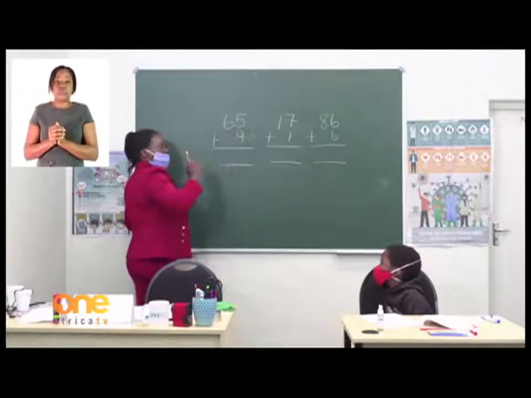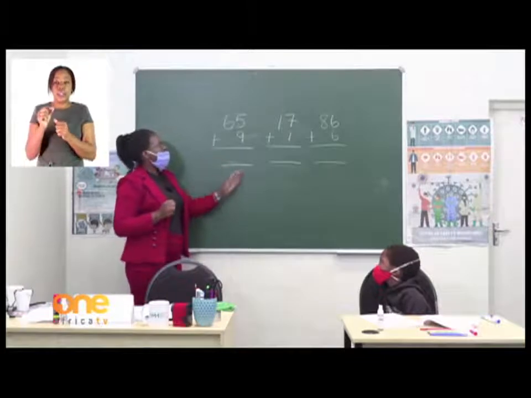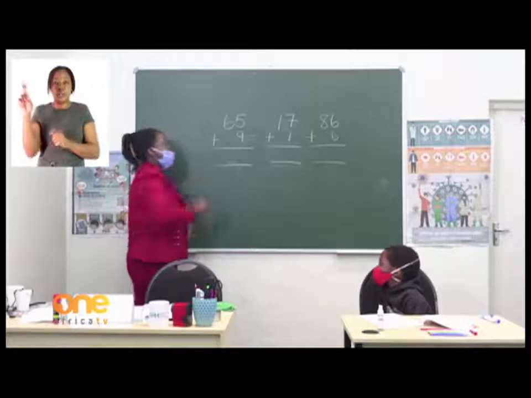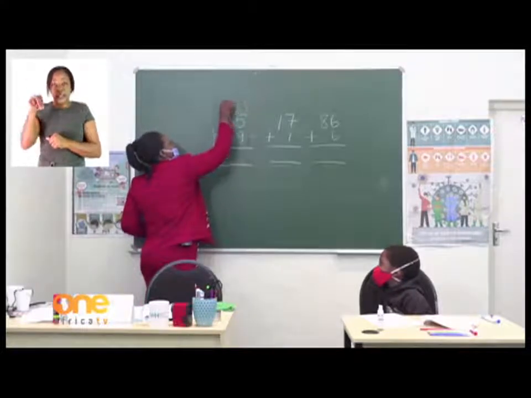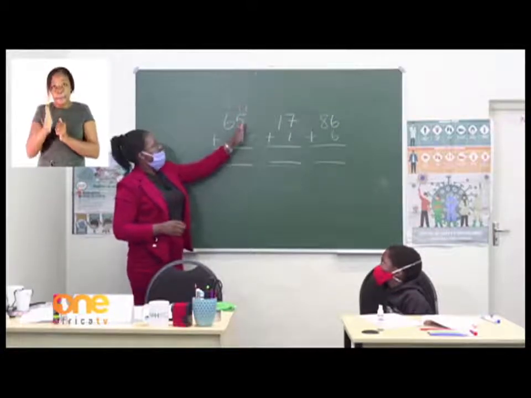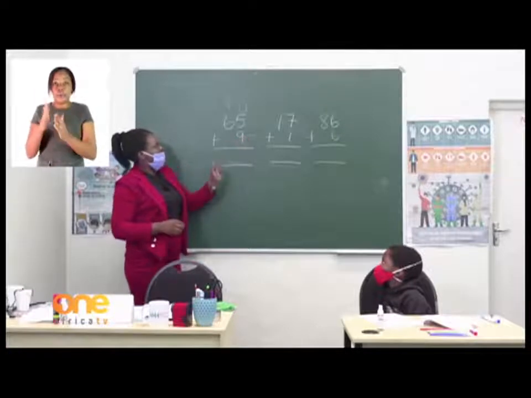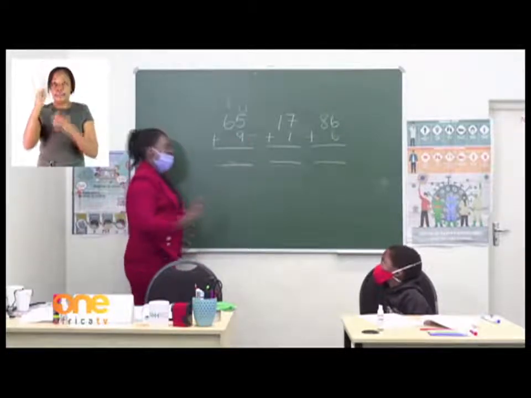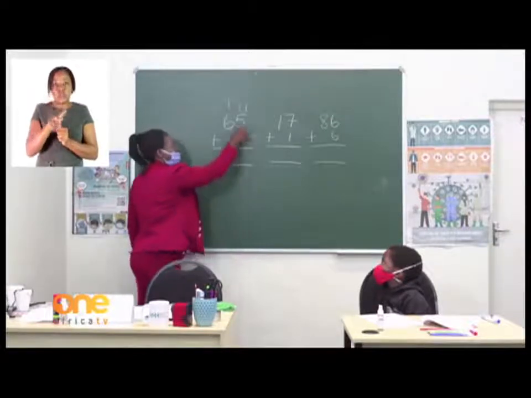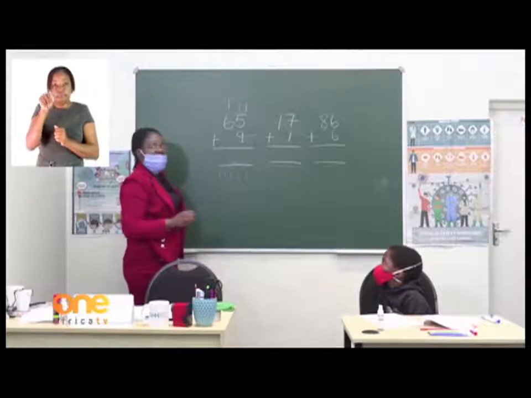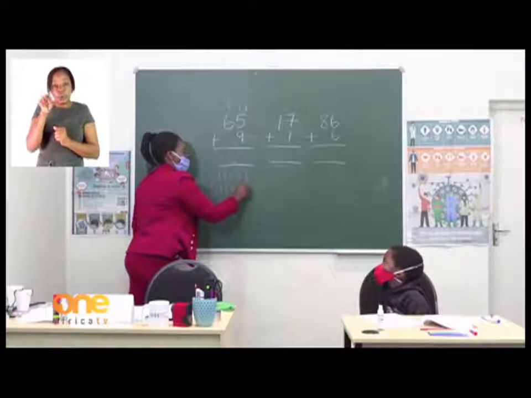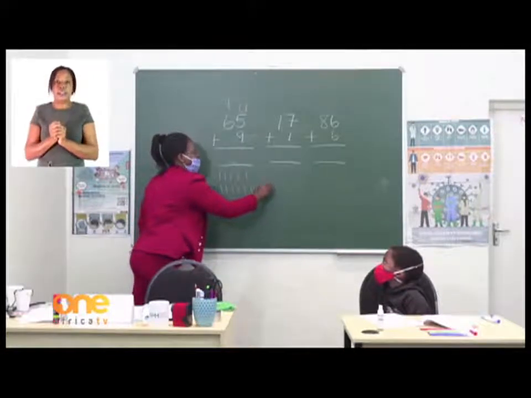Let's plus. Remember, whenever we are adding or whenever we are minusing, we have to start on our right side. Remember the place values? These are the units and those are the tens. So we have to start with the units first. So 5 plus 9, what will the answer be? So I'm going to use the sticks on the chalkboard. Follow with me. 1, 2, 3, 4, 5. That's a 5. Now I'm adding a 9 to a 5. 1, 2, 3, 4, 5, 6, 7, 8, 9.